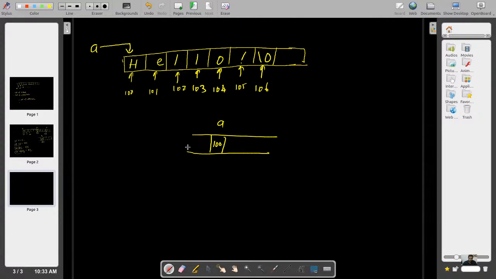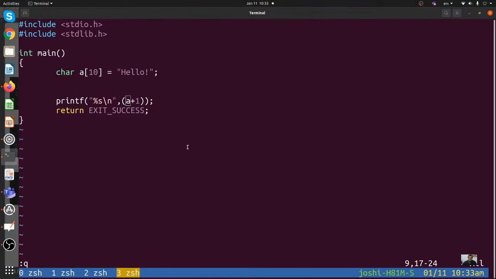To check this, let me print a character and say star A. See, I did not take an address, but internally this is how it works. It is going to print H. It is pointing to a character, which character? It is pointing to H.